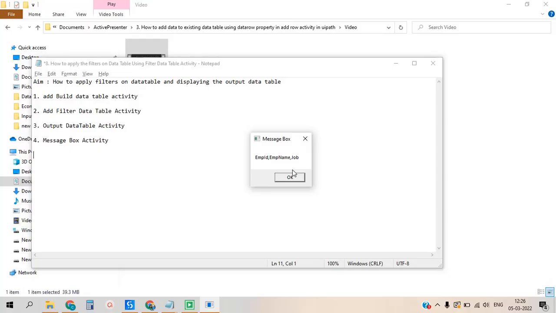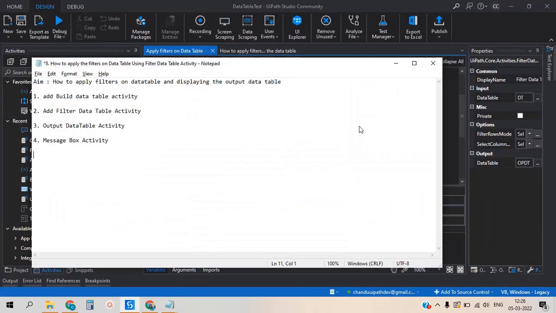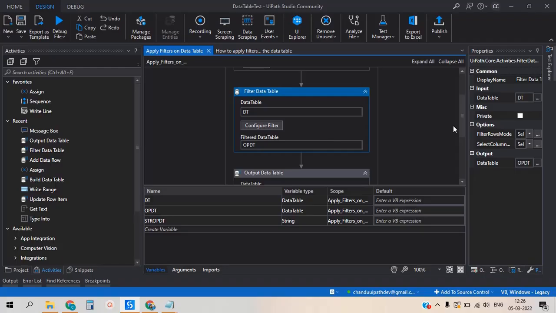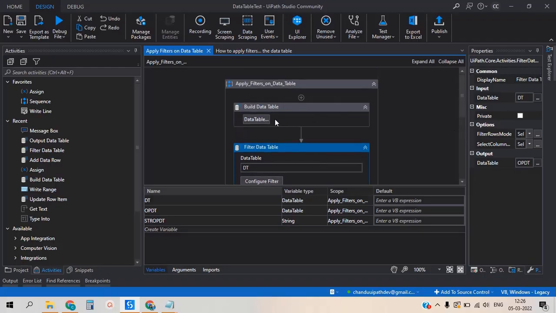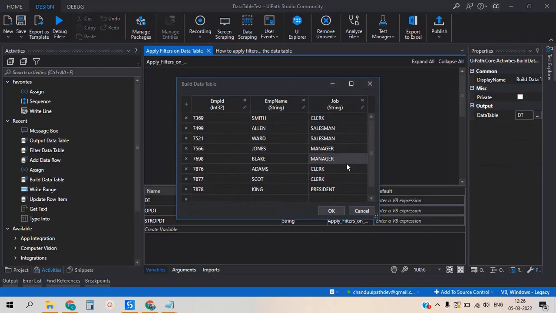So there are no records satisfying the condition, and it returns no rows. No one has both president and manager, so no records are returned.